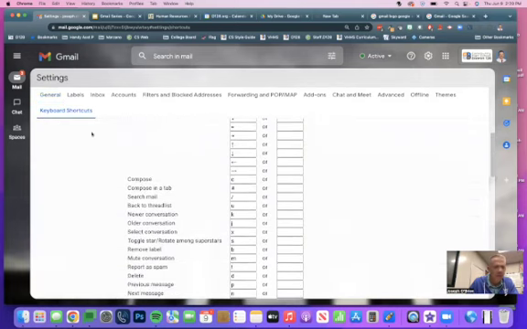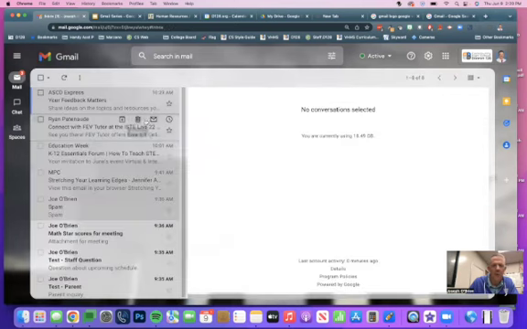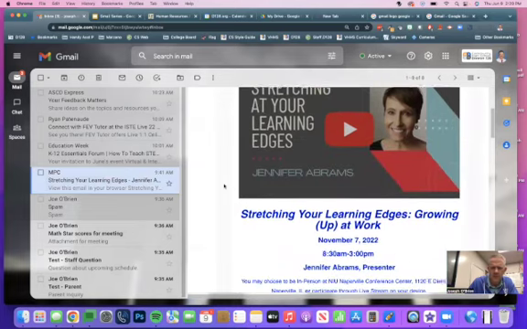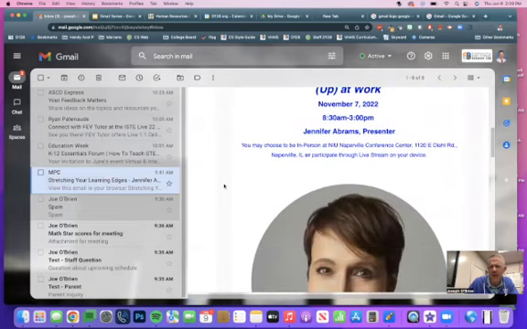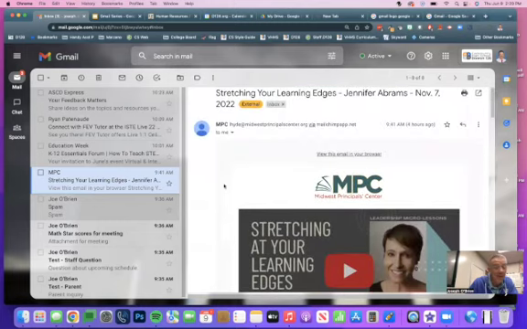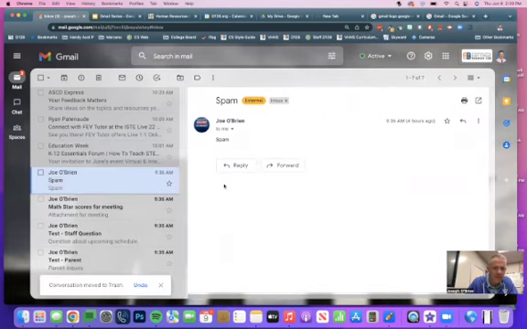The next, I can't help but think about the old 4-4 on voicemails from way back in the day. But let's say this email from MPC, right? It's an interesting opportunity, but I know that I'm not going to do anything with this. I'm not going to star this. I would never even come back to search for it. So I'm going to get rid of it. If I just press D, that deletes it, right? That email has been deleted.